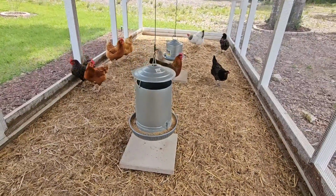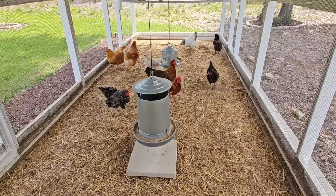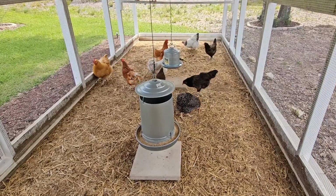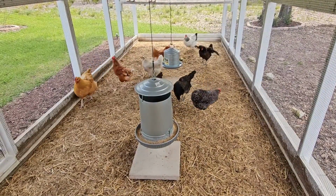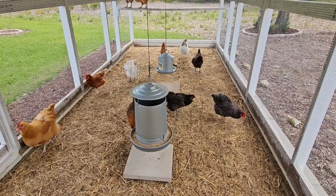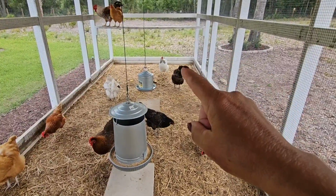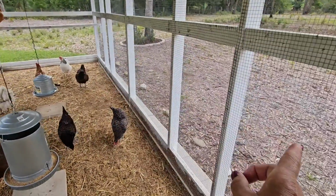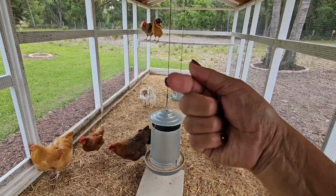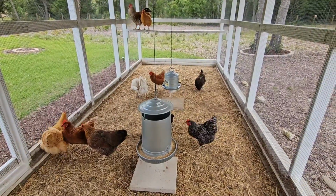The location of your run is really important, in which direction it faces, because you have to take into account weather and shade and sun. So you want to make sure that they get a little bit of everything. So the front of my run faces east. This side over here is south, north, and behind us is west, where the hen house is.